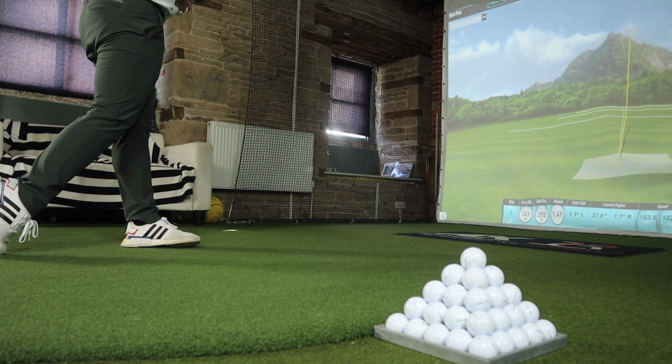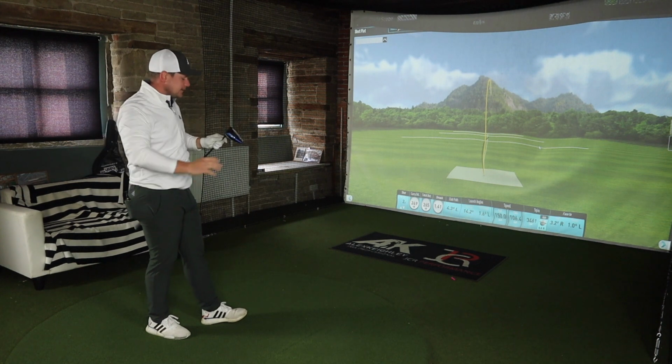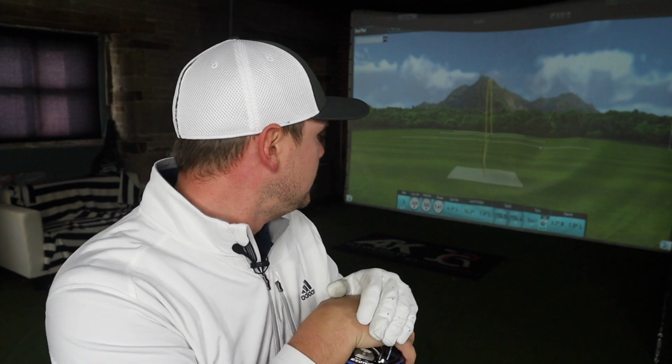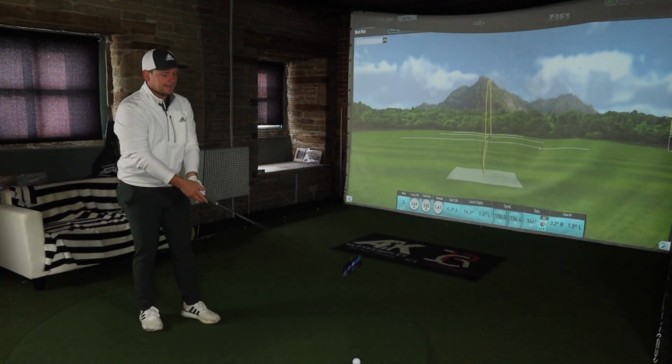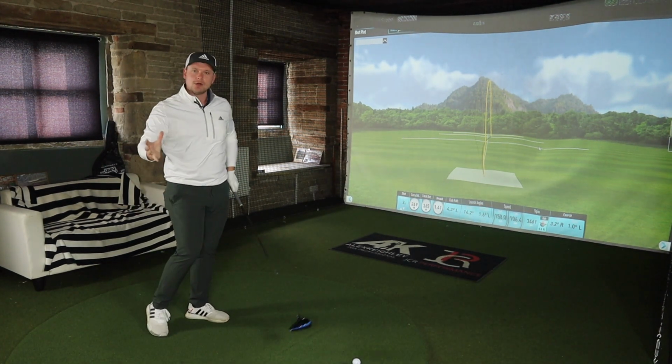That was bottomy, and we've definitely lost some ball speed there and lost a bit of distance. It's going to be interesting to see if by guaranteed, the guys mean guaranteed longer in general or guaranteed longer if you absolutely nuke it. That one, it was pilot error. Strike it low in the face, it's going to spin up at 3,500. You're not going to get the ball speed and it's going to cost you distance.